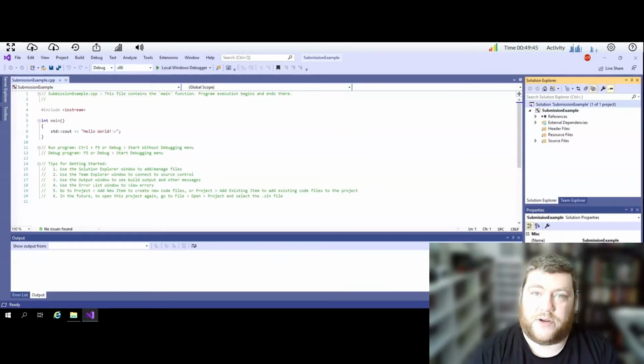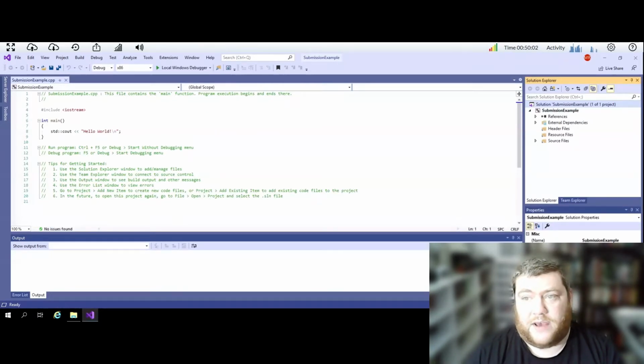So what I'm going to walk through here is how to zip up a simple submission in Visual Studio using an Oporto desktop. This is exactly the same thing that you would do if you have Visual Studio installed locally, and get to the zip file that you need in order to be able to upload for grading.